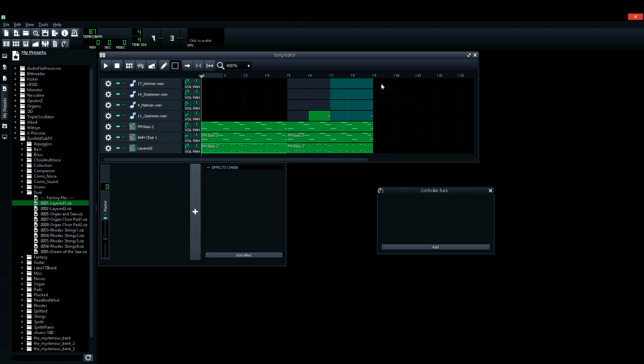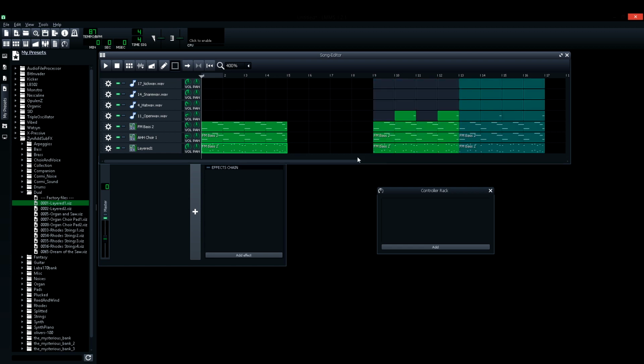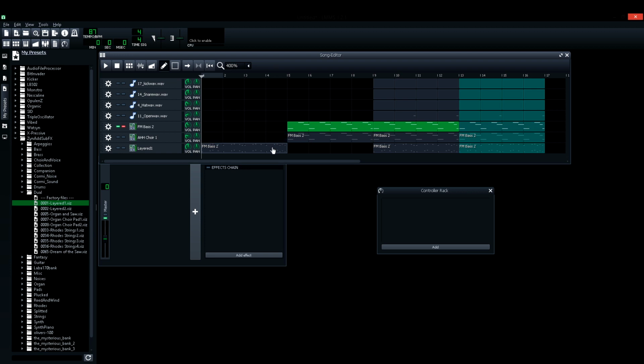Okay, that is the melodies. That is the beat. This is the bass here. Yep.